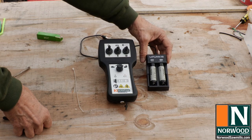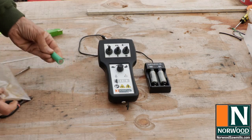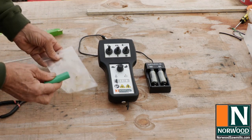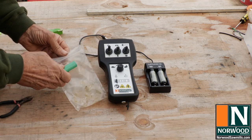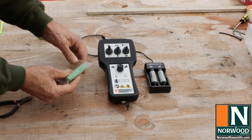Speaking of chargers, I got this charging unit on Amazon for $27. I think you could probably get them on eBay. Came with two extra batteries, which is great. And when you keep the batteries in your toolbox, just put them in a Ziploc bag or find some way to make sure that they don't short out against any metal.